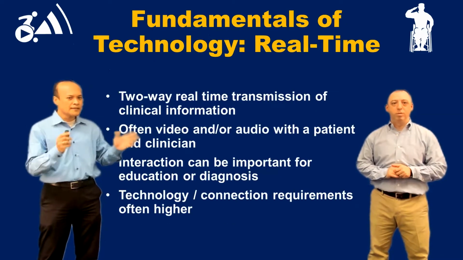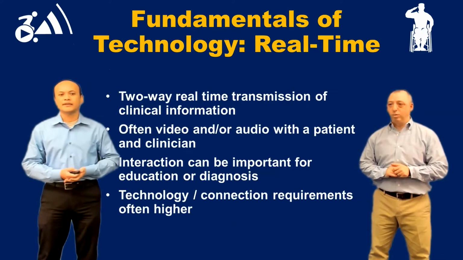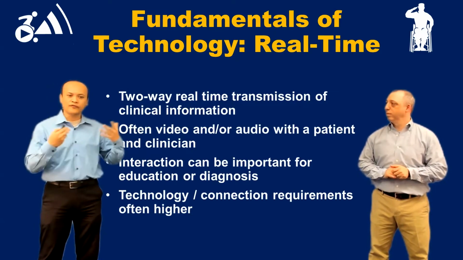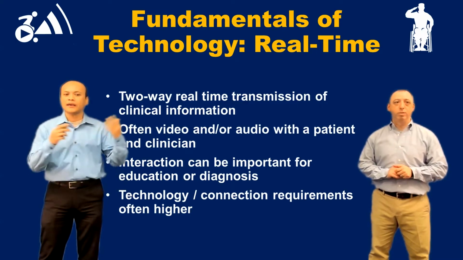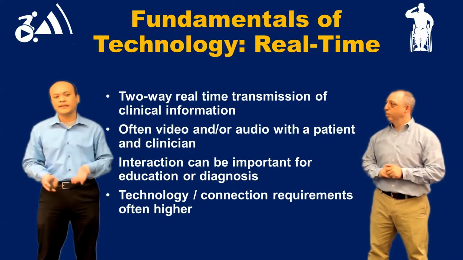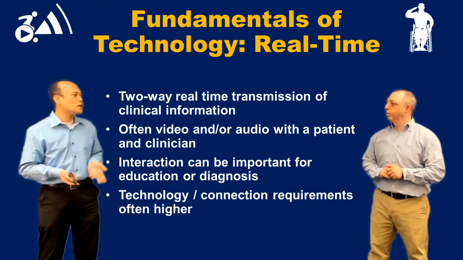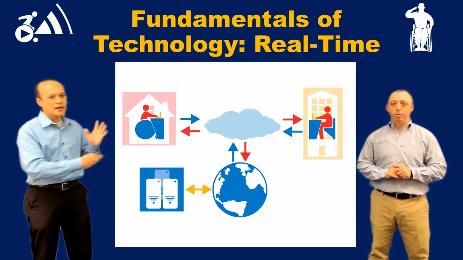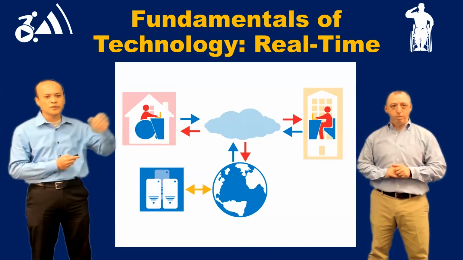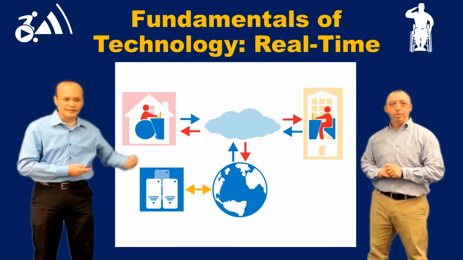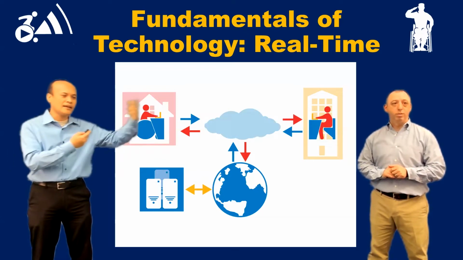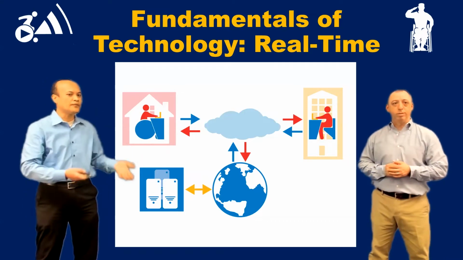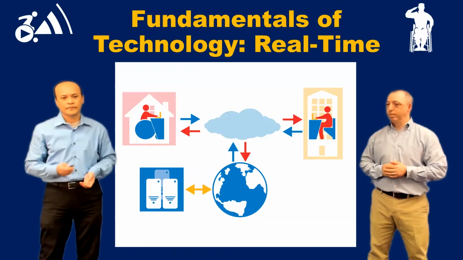The real time is a two-way transmission of clinical information, and can involve video, audio, multimedia, and a lot of interactions. Because of that, the technology and the connection requirements are often higher. This is just a slide that shows an illustration of how this data goes through the internet. Imagine that if I'm on the right side and Rich on the left side, data goes straight to each other with the assistance of equipment somewhere on the floor.